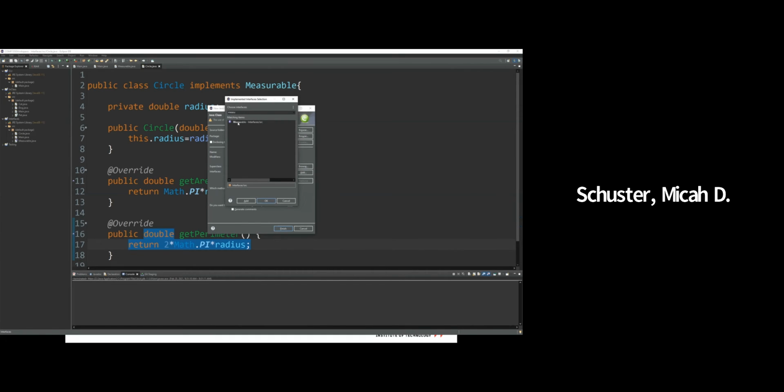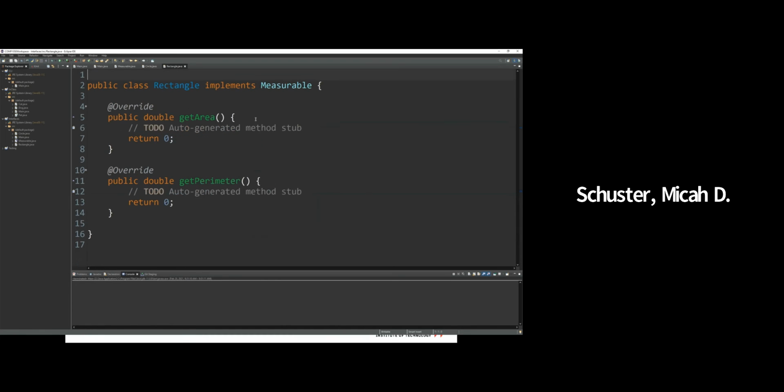I can actually add the interface already. So notice it added it in there. Just say OK. And there we go. So this will actually put the interface in so I don't have to type it. I don't use this very often because I typically just go through quickly and then type it myself. But if you want it to do it for you, you can do that. So I say finish, and here we go. It automatically puts in implements Measurable, and it automatically put in the methods as well. So I didn't have to go through those extra steps.